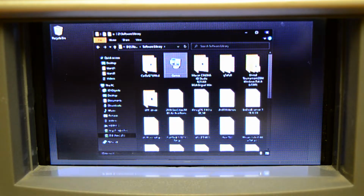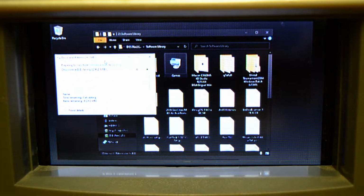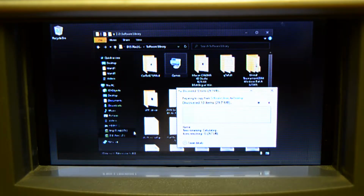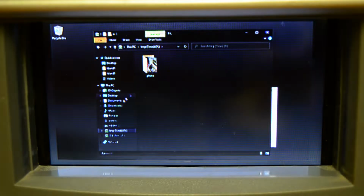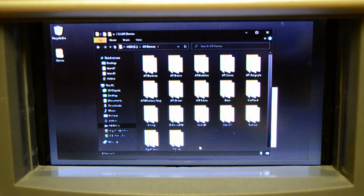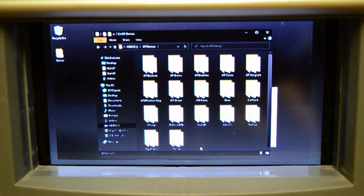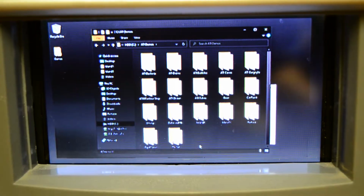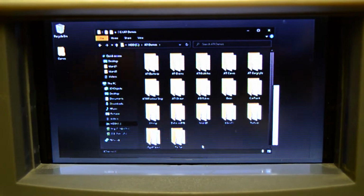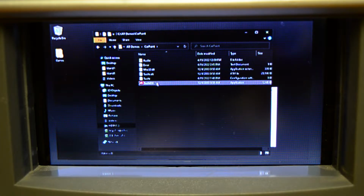I'm going to go into my software library, games, here we go, and copy to the desktop two games that I'm going to use to test it. And then this is the same computer that I tested those ATI demos on, so that's what I'm going to run as well. I'll turn down, whoops, that was the wrong way. There we go. I'll turn down the brightness a bit. How about we do that cool car paint one?